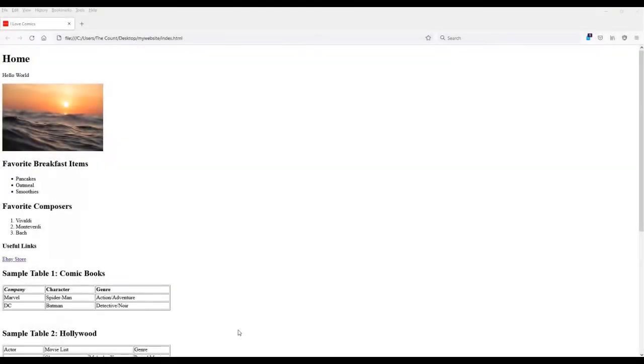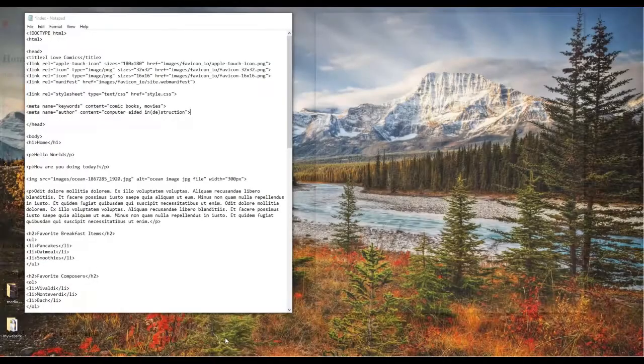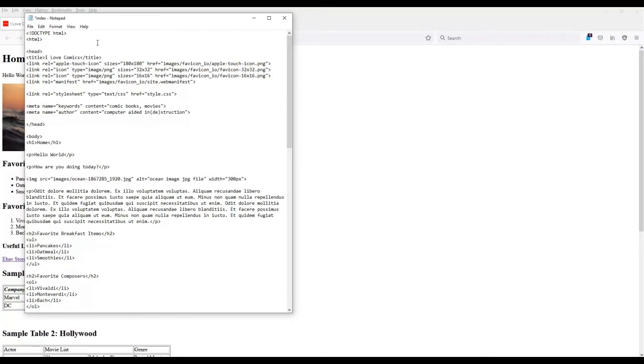The next thing we want to do is open up our index page. And let's look at the tags that we're using on the page and decide which ones we can alter. I don't really like to alter HTML, so I'm going to ignore that. That's just not something that I do. If you alter the head tag with CSS code, it's not going to make a difference because basically nothing in the head tag is visible on the page.